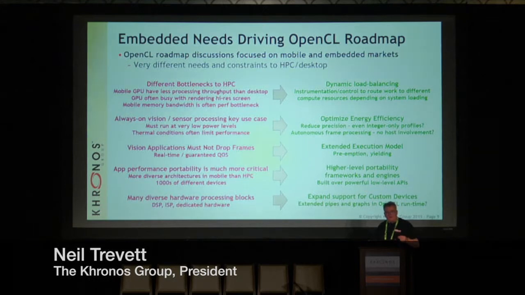If you're processing real-time video on an embedded device, you want to have quality of service, you can't drop frames, and performance portability across potentially quite diversely different hardware is becoming more and more important. So as we have roadmap discussions inside the OpenCL working group, these are the kinds of things that we're beginning to discuss right now.